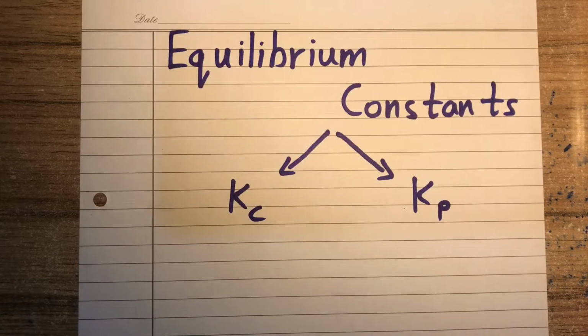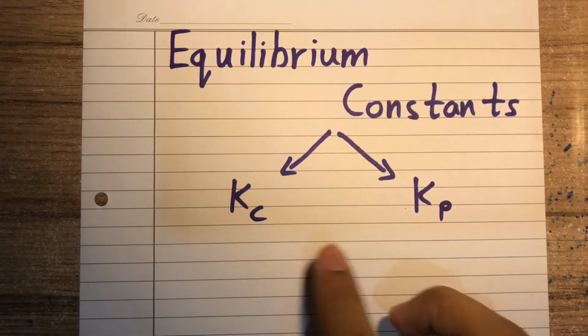So in this video I'm going to discuss equilibrium constants. This is from the chapter chemical equilibrium, which has some other stuff like reversible reactions, titration curves, acids and bases. But in this video we'll be focusing on equilibrium constants, that is Kc and Kp. So firstly, what does K and what does C and P represent?